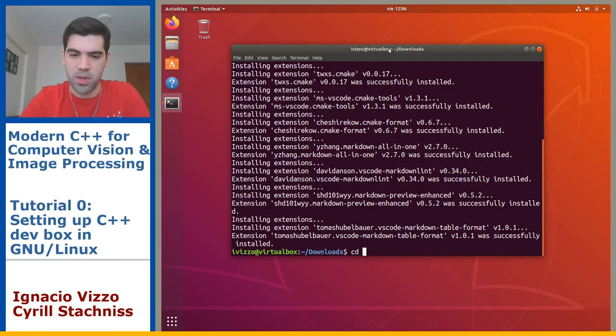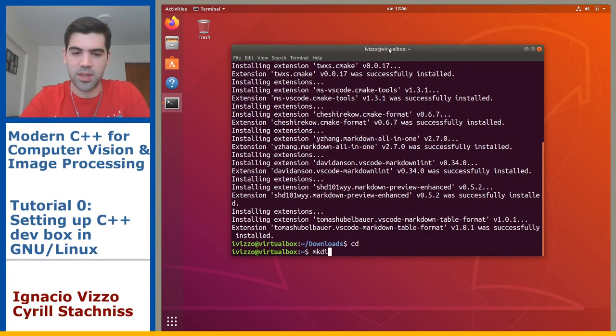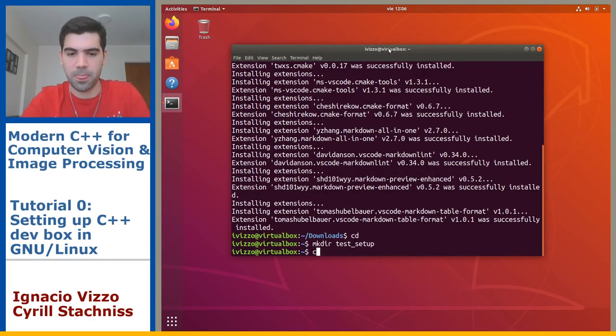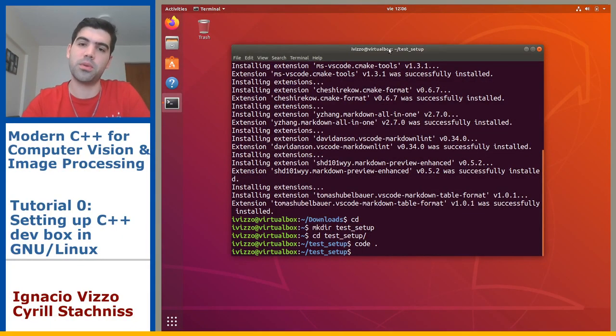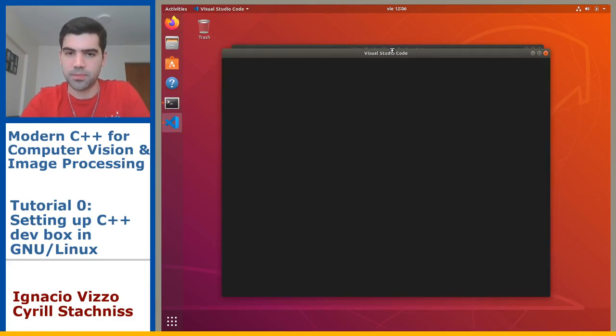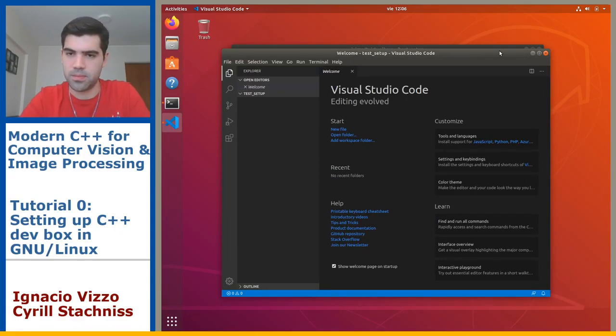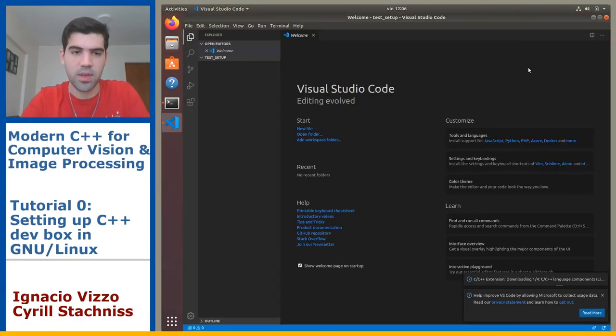So now we will go to our home directory and let's create a test setup directory. We will go into this directory and then we will hit code and then dot. This will open the text editor on this particular folder. So this is the text editor. You will see a lot of stuff.